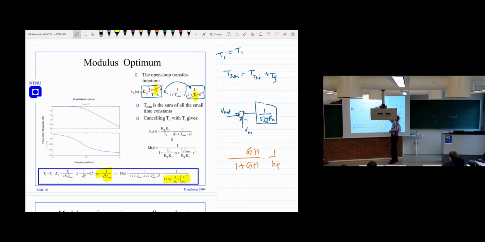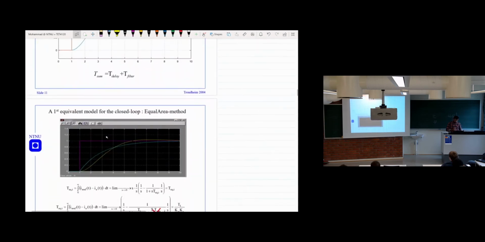Once you have this condition, what will happen? We know that one integrator gives us minus 90 degrees, and then another integrator gives us minus 90 degrees. Together you get minus 180 degrees. We are trying to avoid minus 180 degrees because when it's minus 180 degrees, the system becomes unstable. So we always try to avoid that condition. When we come to the modulus optimum part, I'll discuss the modulus optimum tuning a bit more.